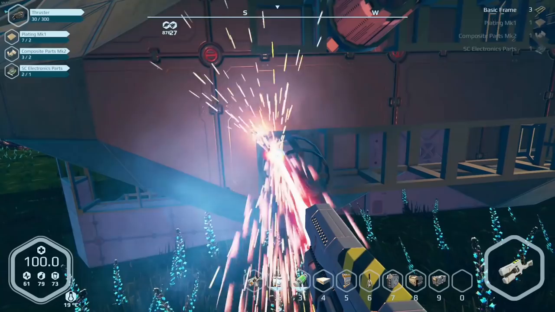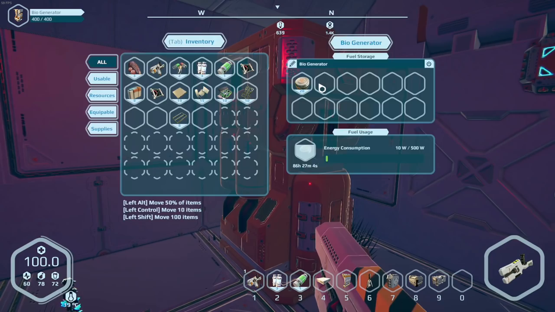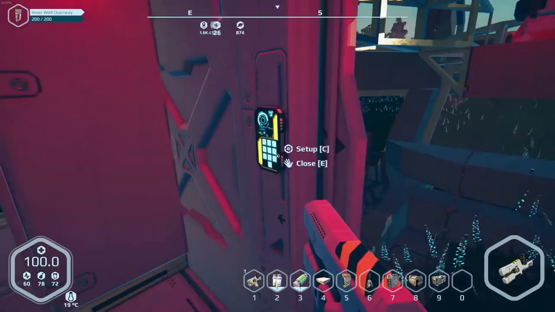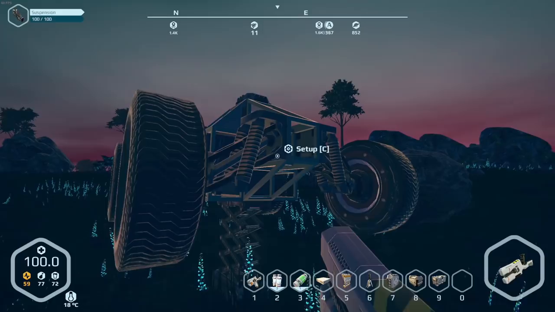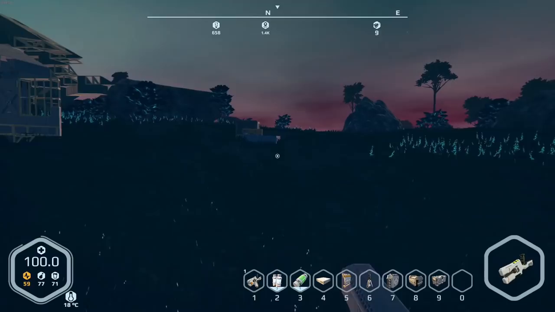All right, cool. What is this? Bio generator? Okay, fantastic. And then we have a cabinet here. Basically just need some power for some things. Okay. All right, so what do we need for this? Composite parts mark 1 and glass components. Is that all we're going to need for this? Composite mark 1, glass components. Okay, was this a printer? Was this a printer? 3D printer. Okay, it is 3D printer.